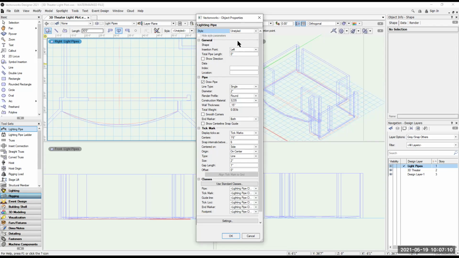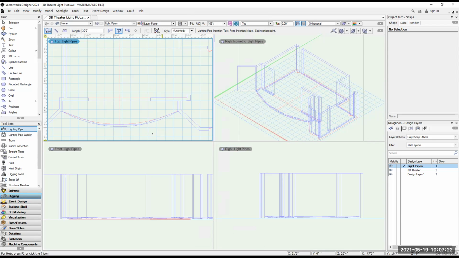It says I have a lighting pipe. Total pipe length, 0. But it's supposed to be 30 feet. So we're going to change this to 30 feet. It's now saying 0. That's different. Didn't do that before. Let me save this and try that again.